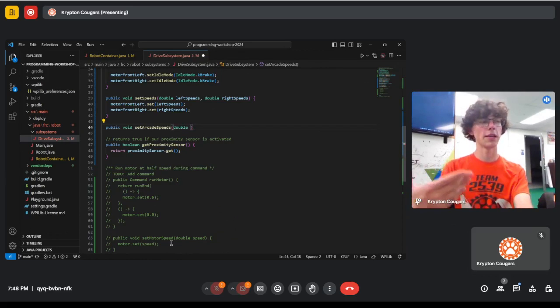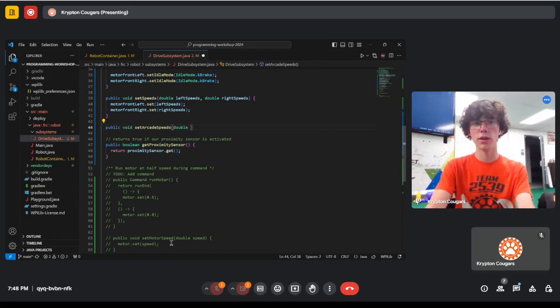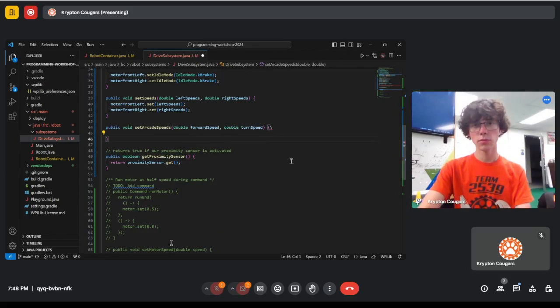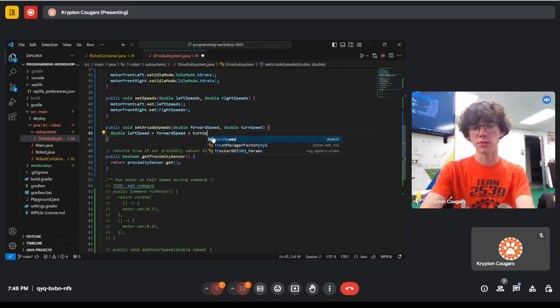And for Arcade Drive, we have a forward component and we have a turning component. So we're going to call this one forwardSpeed and this one turnSpeed. Now, just for clarity, I'm going to make a leftSpeed variable, and we are going to set this to be equal to the forwardSpeed plus the turnSpeed.